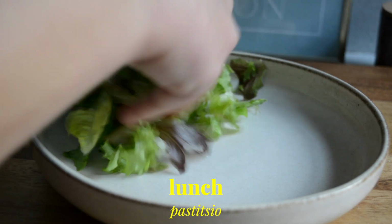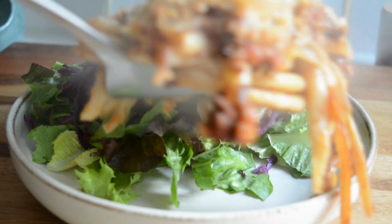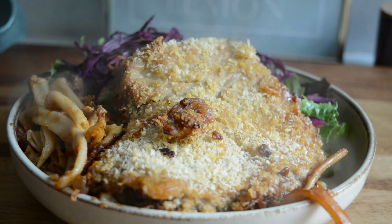And a quick lunch today, so I'm serving some salad to my bowl and then adding a big slice of my pasticcio from the day before. It's even better today somehow. It's so good. Perfect on a snowy day.